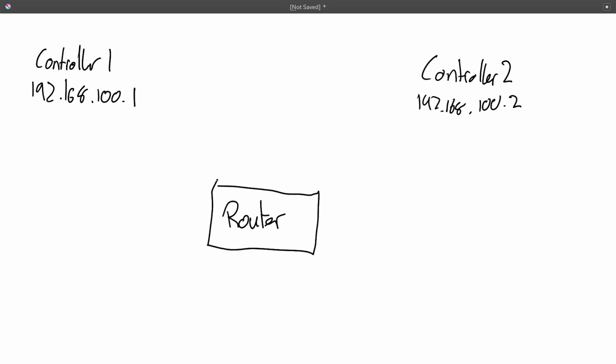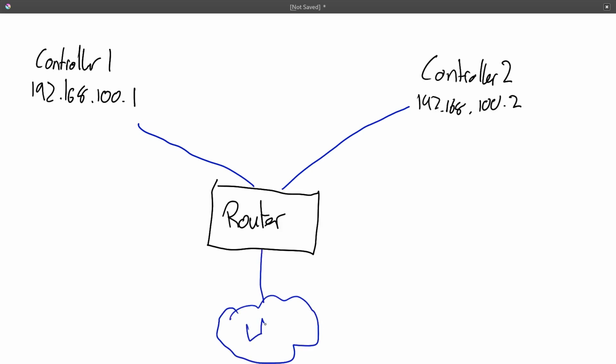But anyway, I've got a router here that they're both connected to, so it's connected to both of them. Okay, and I've got the rest of the network out here. That's the LAN that I'll be on. Okay, so normally, if you've got a host out here and you want to ping that address 100.1, you would ping it, and then this router would do an ARP. So it would do an ARP everywhere, asking who has that address, and the one that has it will answer. It'll say, okay, that's me, and then the router can send traffic to it. But if that goes down, we've got a problem.